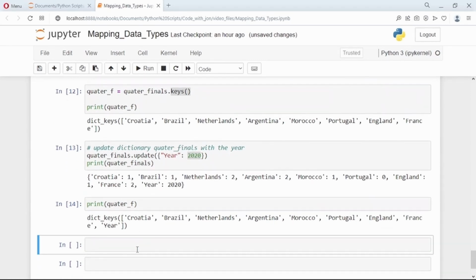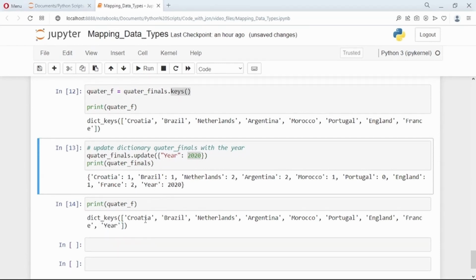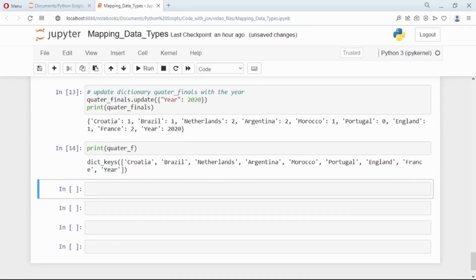As you can see, we've gotten the key year, which is here. So every time you get the keys of a dictionary, the view object that you get will always be updated as you update the dictionary. You can change this view object into a list with the list constructor if you want to use the dictionary keys.